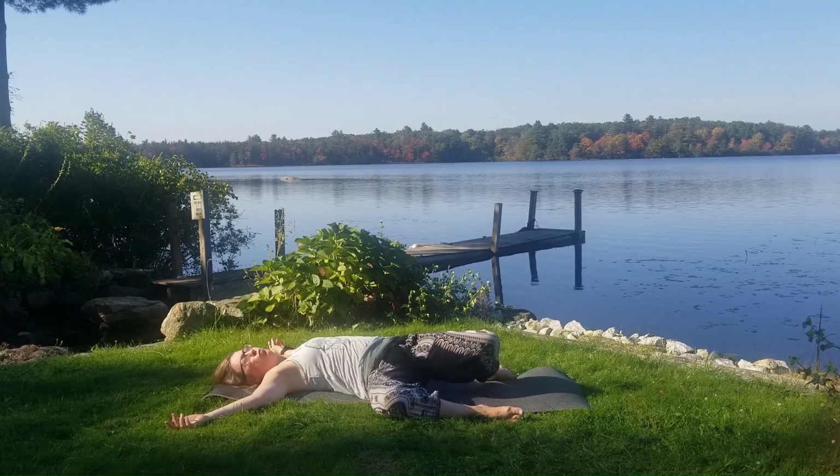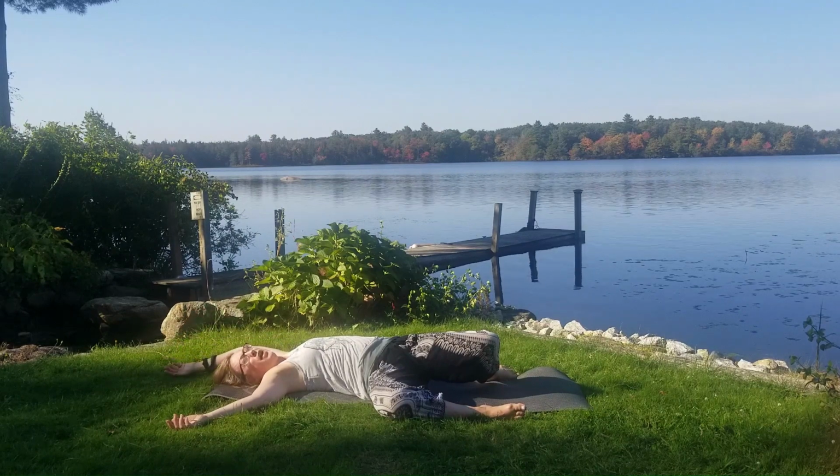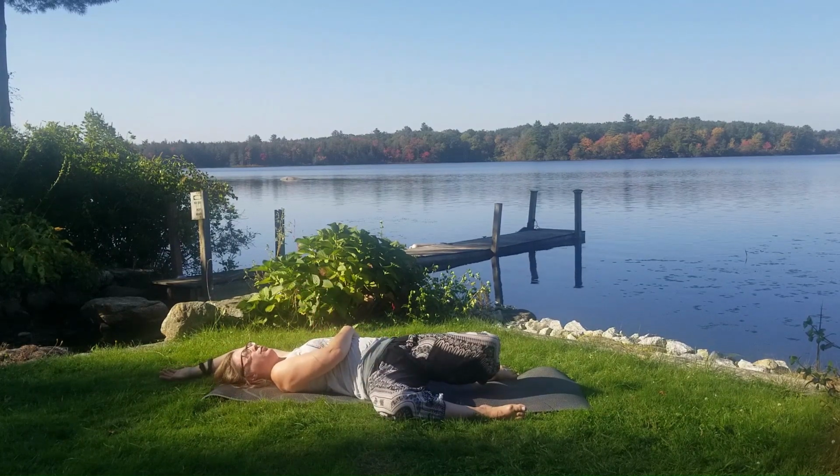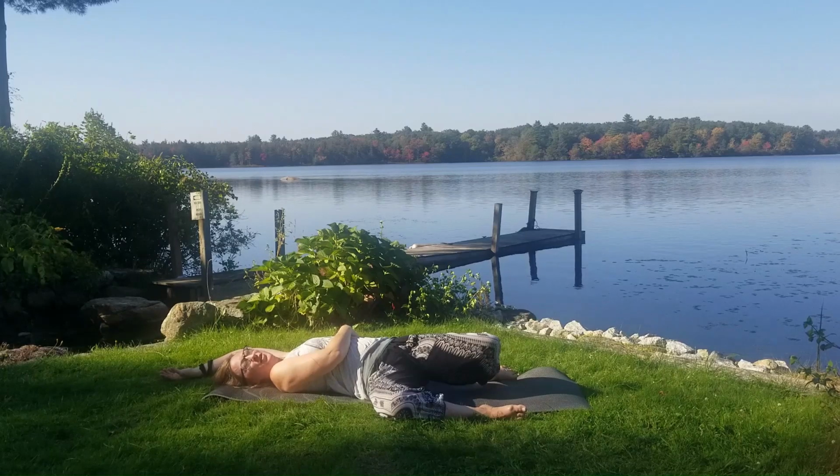Maybe you linger in one side. Maybe you reach the arm up over the head, creating that length, more breath down the side body. Maybe you take that hand into the side body and feel your breath. Feel this light, life-giving breath that calls us to action. Sometimes action is simply resting on your yoga mat.